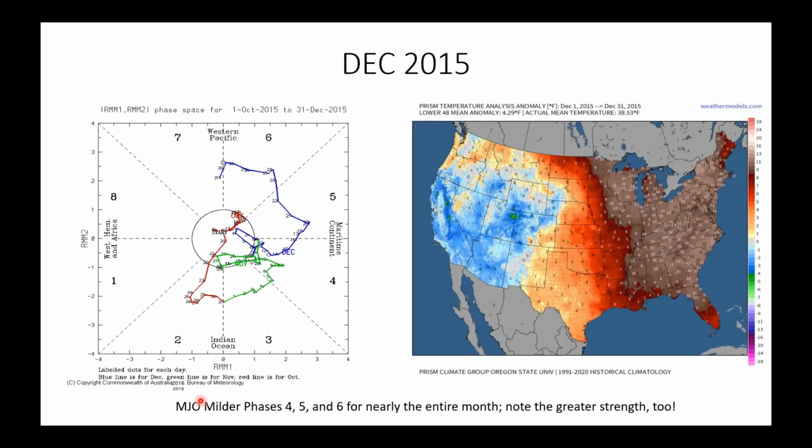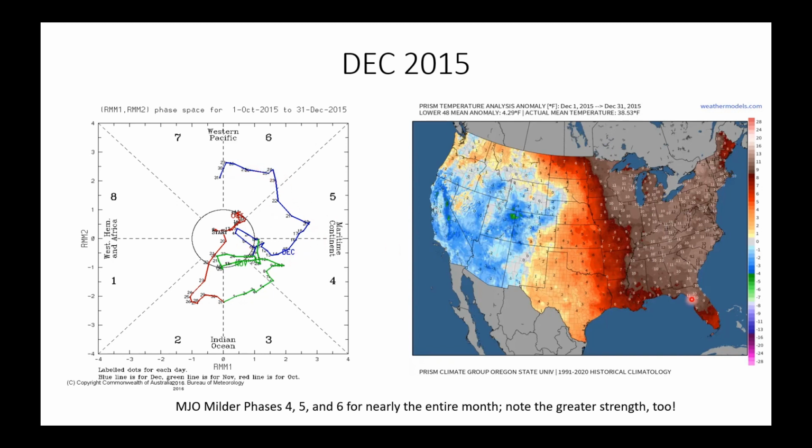Looking at December of 2015 now. Wow, it was a very mild time in the eastern U.S. in December 2015. I remember it well. This blue line explains it well. This is your MJO phase back in December of 2015. Look at it. It's in the milder phases, 4, 5, 6. Enhanced convection, or enhanced rainfall, in the equatorial Pacific occurring over the maritime continent in 4 and 5, and then concentrated moving into the western Pacific here in phase 6 by the end of December of 2015.